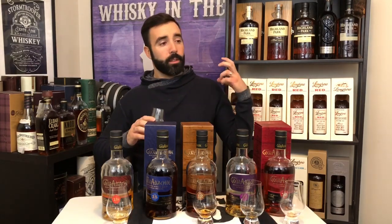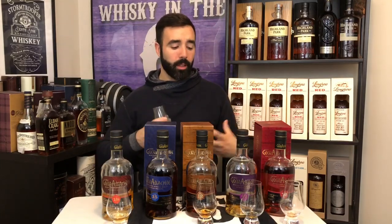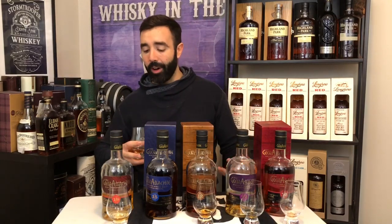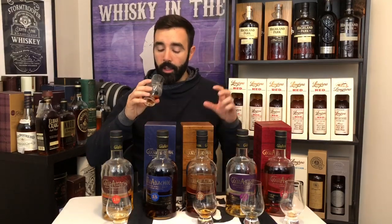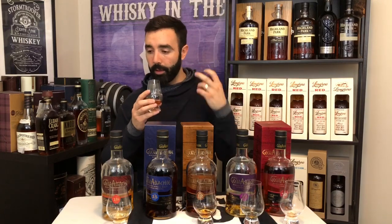%, doesn't drink that way. That's what I love about Glenallachie. None of these whiskeys burn at all. They're definitely all everyday sippers despite the higher ABV. But what really shines through is the creaminess of all of these. It's like a chocolatey, but also like a chalky, like a drier type note. I can't really put a finger on what that is.